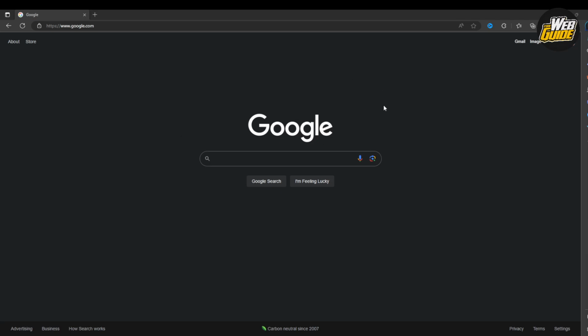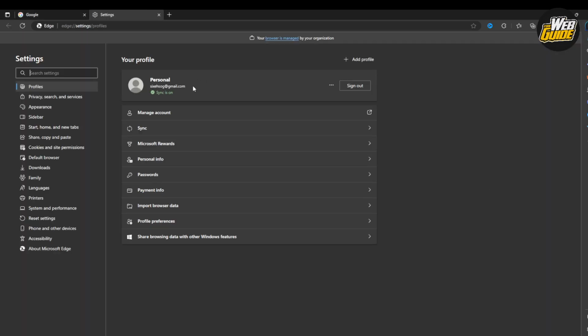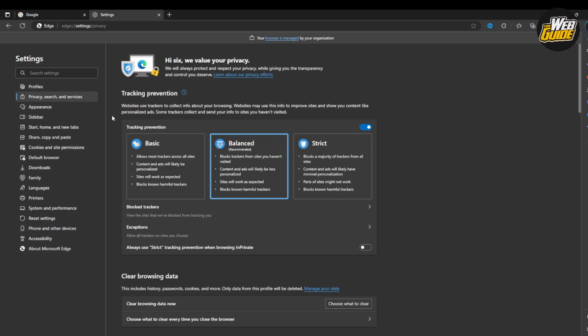So first of all, what you have to do in Microsoft Edge is head over to the top right hand corner and click the three-dotted horizontal line. Now in here, you're going to want to go over to the settings. Now here in settings, make your way towards privacy, search and services. It should be the option located on the left hand panel, right under profiles. Now, once you click it, it should look something like this.